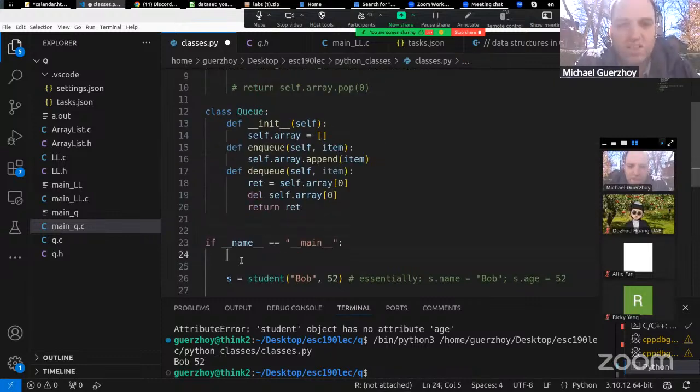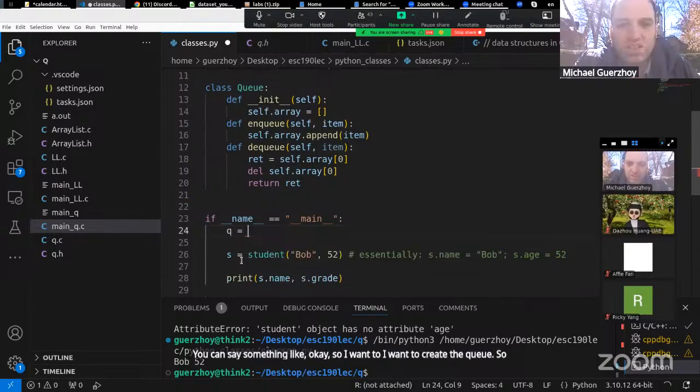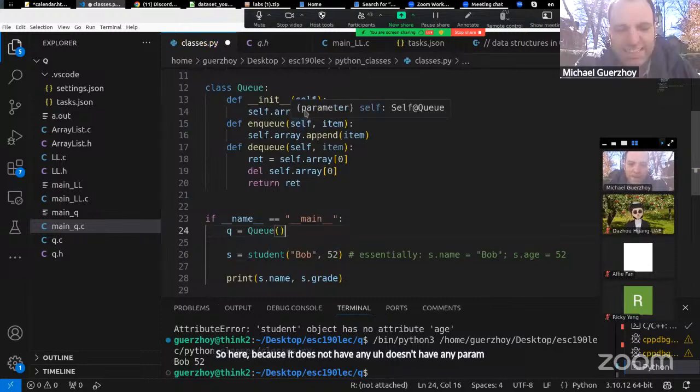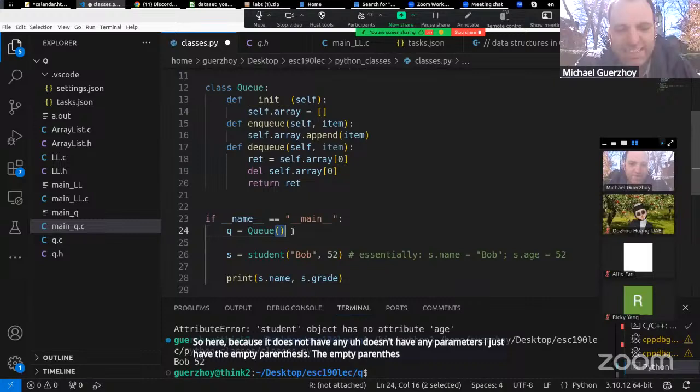You can say something like, okay, so I want to create the queue. So I'll say queue is equal to queue. So here, because init doesn't have any parameters, I just have the empty parentheses. The empty parentheses are mandatory.